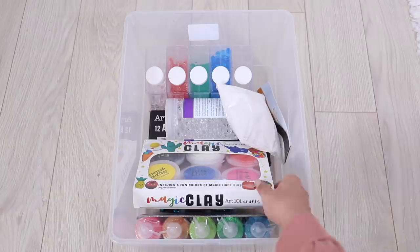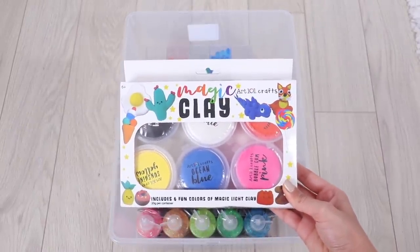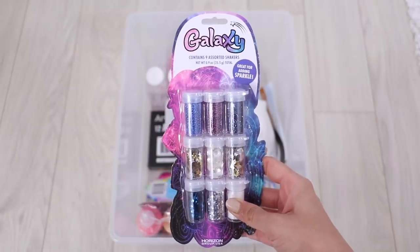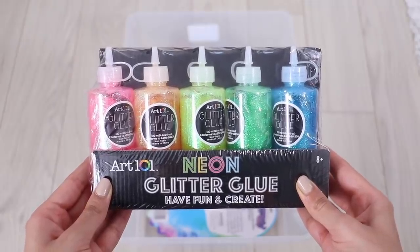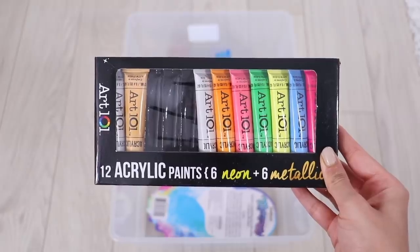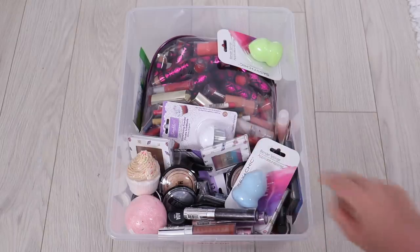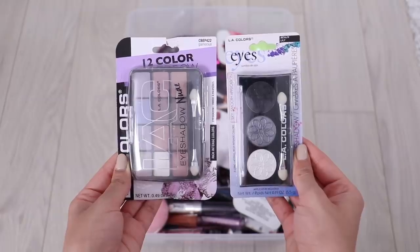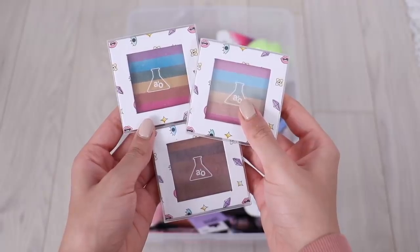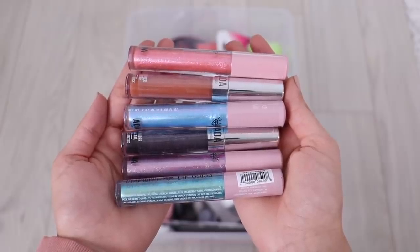This is my Five Below container — all of the supplies I've bought from there are in here. I like to categorize things so that if I'm filming a Five Below video I don't have to go searching. This bin has makeup I can use in slime: super old makeup and dollar makeup from Dollar Tree and I think Shop Miss A — basically everything is around a dollar.